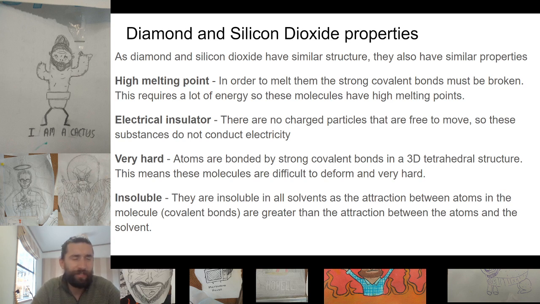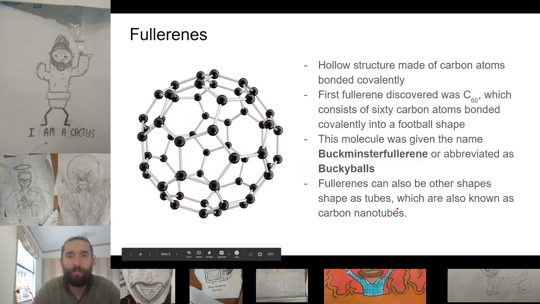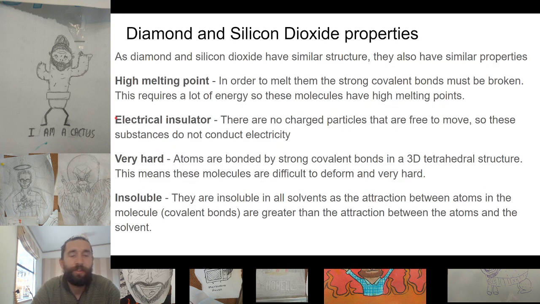Just note that hardness and toughness are very different things. Diamond is super hard. You won't be able to scratch it with anything, with a knife, but that doesn't mean it is tough. If you get a hammer and you hit a diamond, it will shatter. Even if it's hard, it can still shatter. Something like a rubber hose is not hard, it's soft, but if you beat it with a hammer, it's not going to break. So a rubber hose is very tough but not hard, while diamond is hard but not tough.